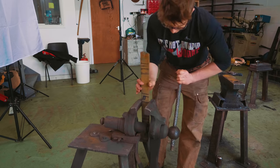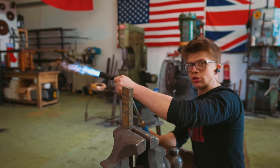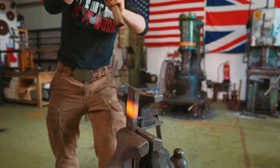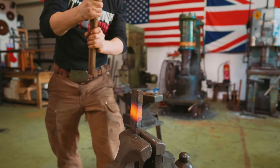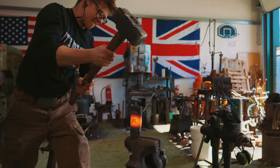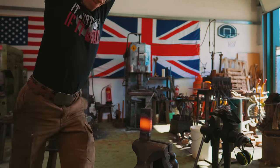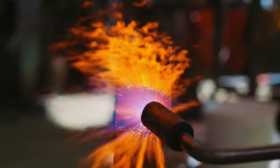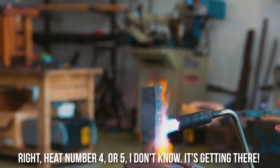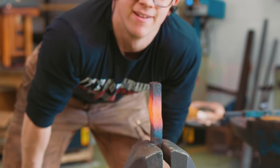Here's what we're going to do. We're going to lock that puppy in a vise. We're going to give it the good old Scottish heat and beat. Right, here we go. Ooh, my torch is falling apart. Oh boy. Heat number 4 or 5, I don't know, it's getting there. Right, and we continue.